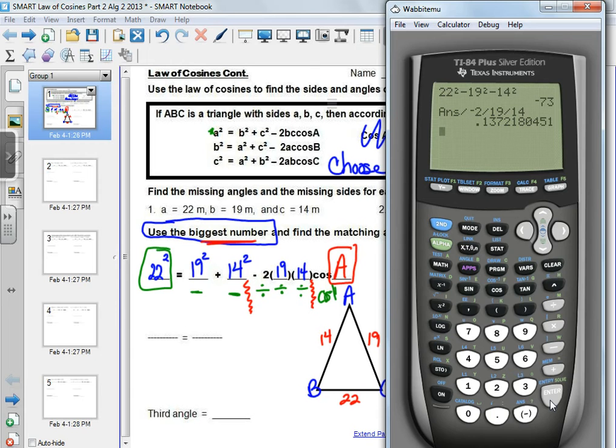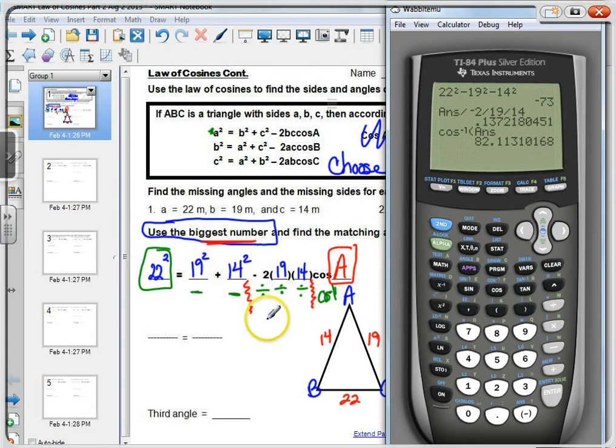What's my last step? Inverse cosine, and then do second negative sign to pull up the answer, so you don't have to type that whole thing in. Wait, what are you supposed to hit? Second cosine, and then second negative symbol. And then you get, voila! What did we just find? 82. Angle A. Very good. We found an 82. That's right. So angle A is 82.1. I'm going to fill that in my picture.